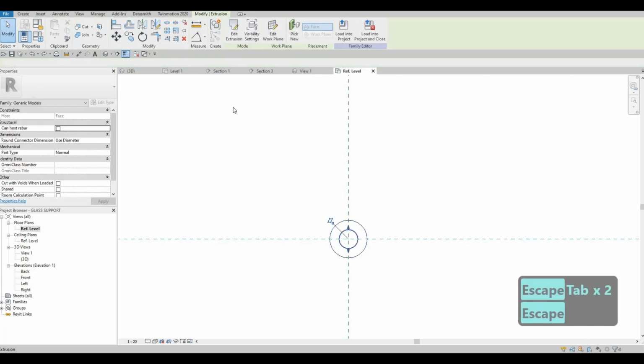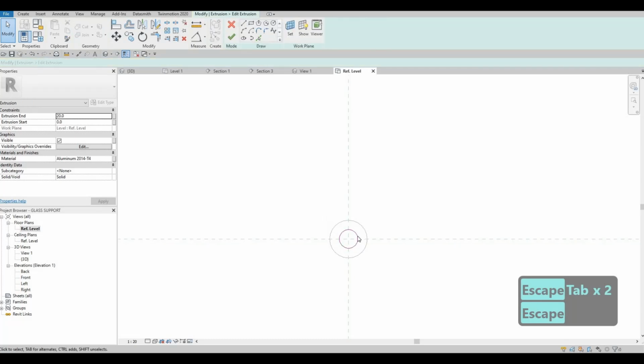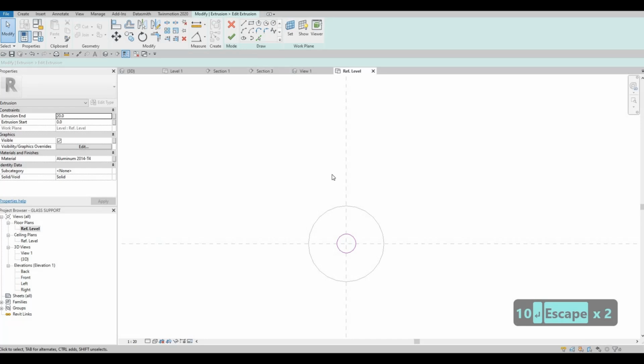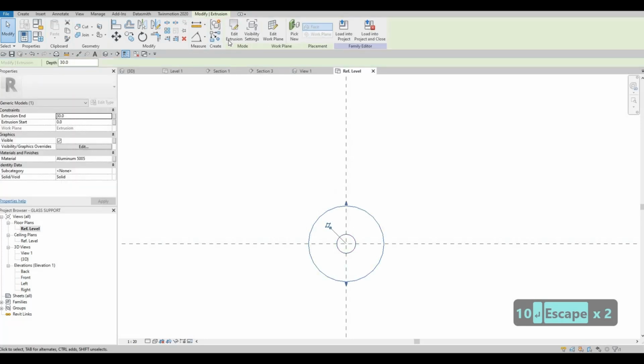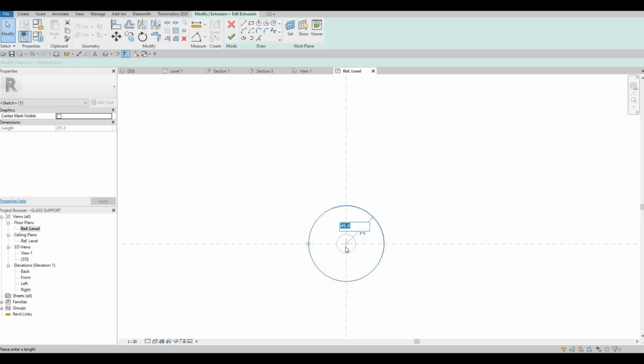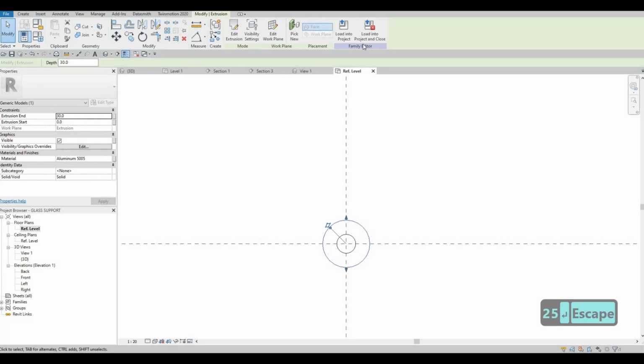So to show it, I could just change this first. So this is 20, I'm gonna put it at 10, and then click finish. And then here I'm going to edit extrusion. This is 40, that was 10, this will be 25. And then you could just load it again.